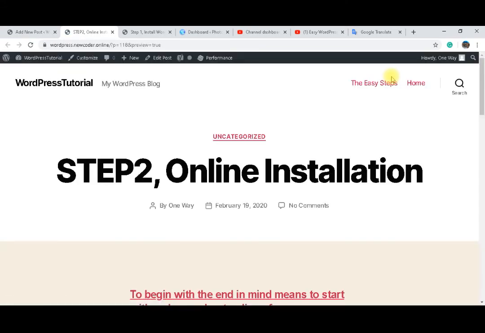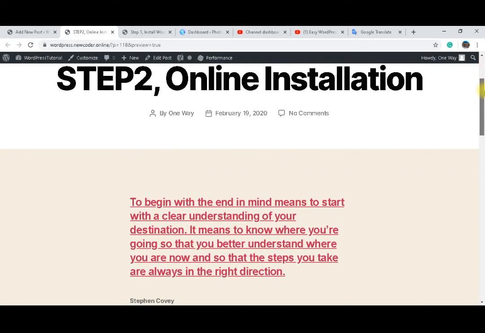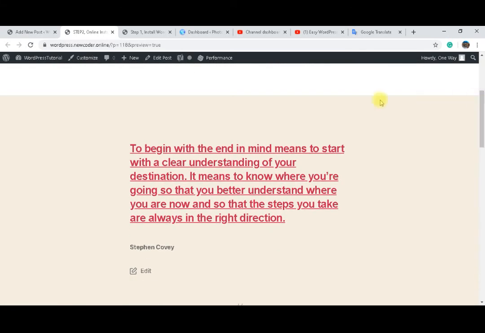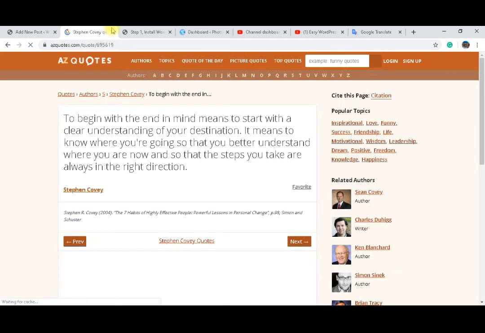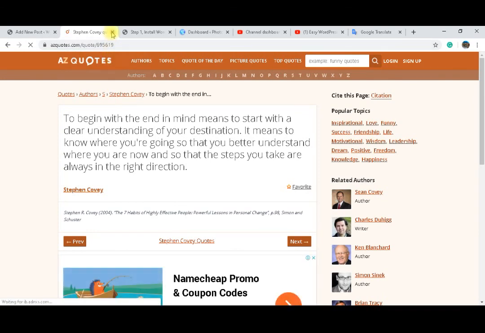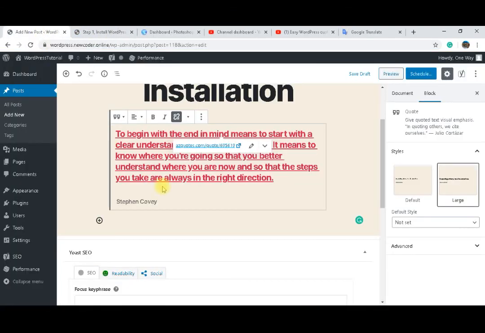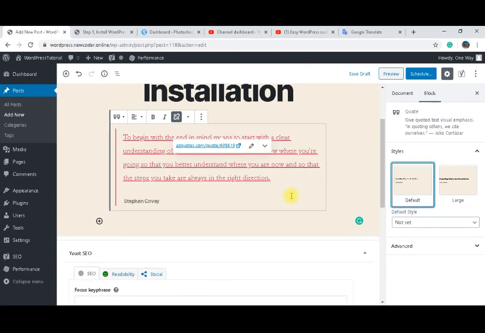Here you can see how your quote looks, with Stephen Covey written, and this one is linked to the page where I got the quote from. If you click there, it will take you to the quote. So that's one of the ideas for adding quotes. I prefer the other one. It's simpler, and we are going to see in a future video how to adjust these colors.